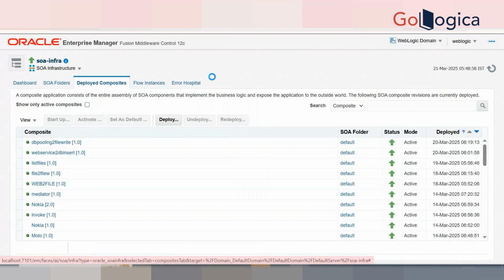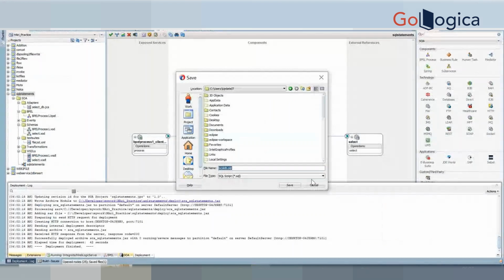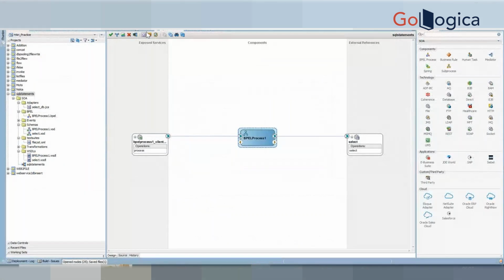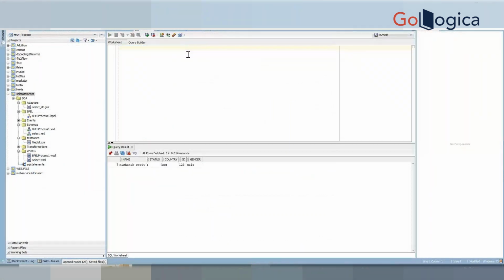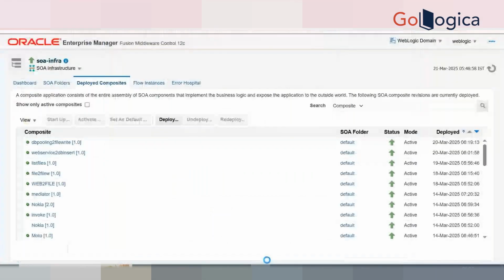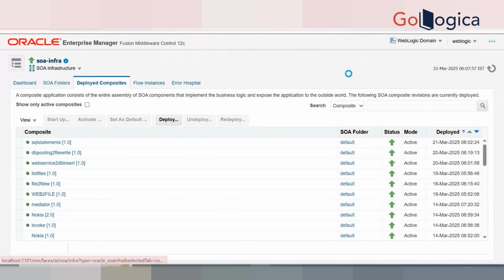So we'll test this. Okay, SQL statement and execute.